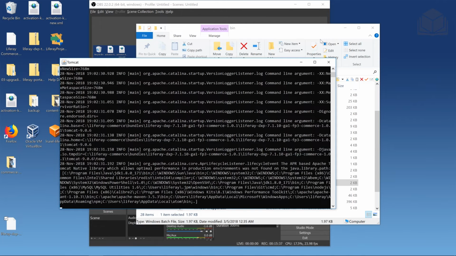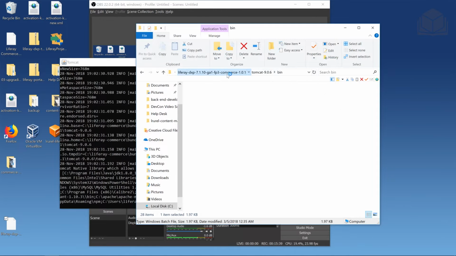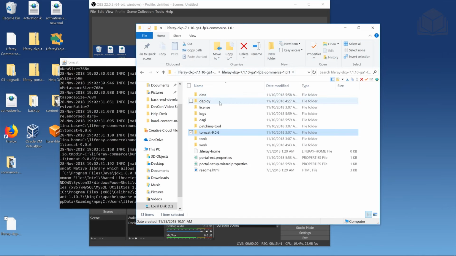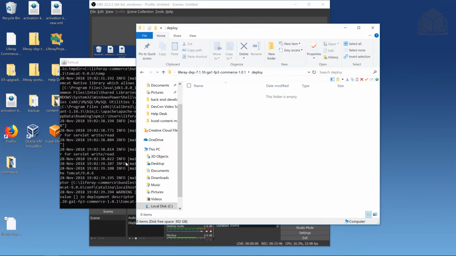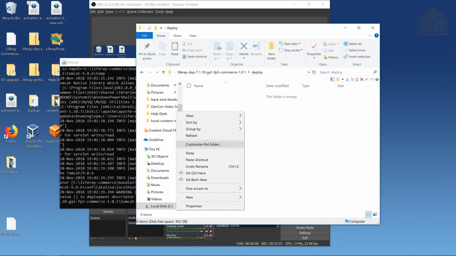All right, and so while we're waiting for that, we're gonna wait for the deploy folder. Actually, it's already out here, so we're simply just gonna open that up and we're gonna copy our activation key. Mine is right here. I'm gonna copy that and paste it into here.